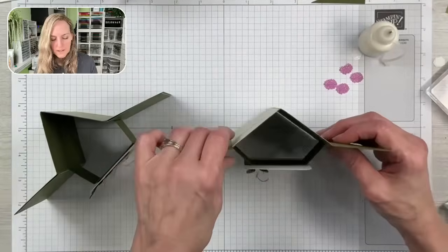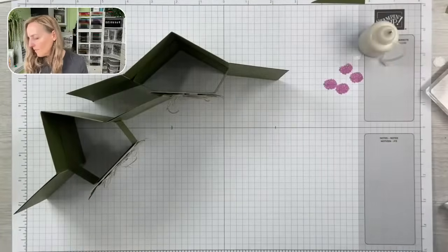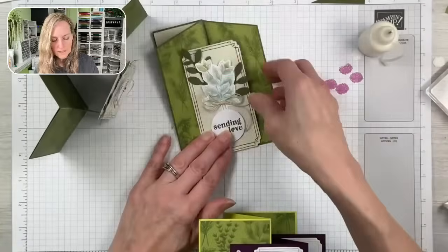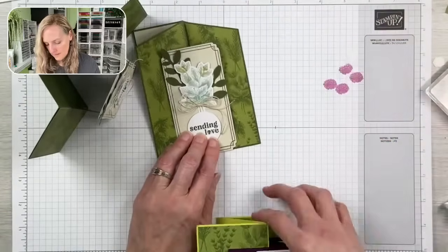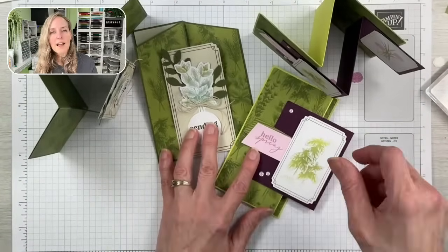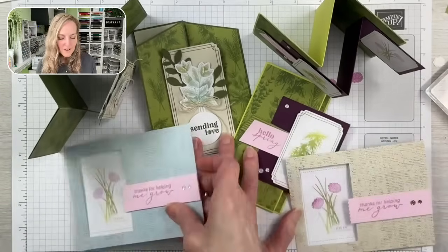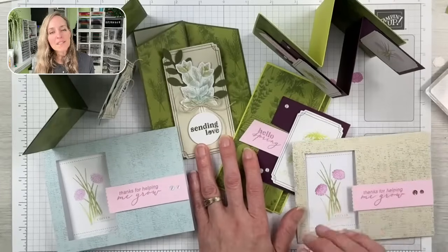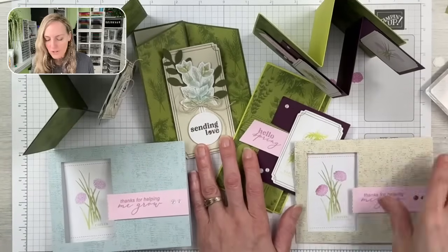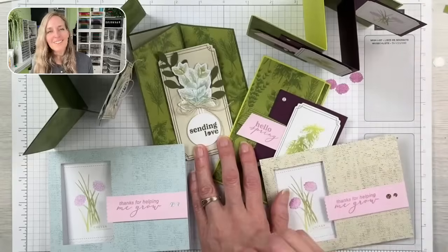Here is my other finished one. So we will fold that one flat so you can see the look of that. This one here with the front look of that. And then these 2 cards. Oh my gosh, yay. So basically I did 1, 2, 3, 4 because I did 2 different versions of this first one. My goodness sakes, that was fun.